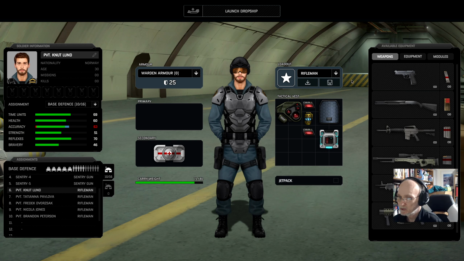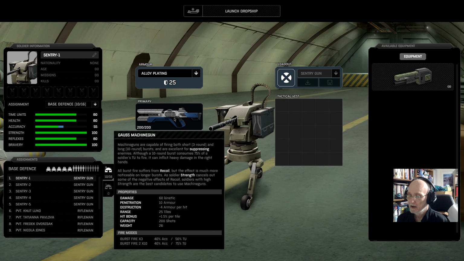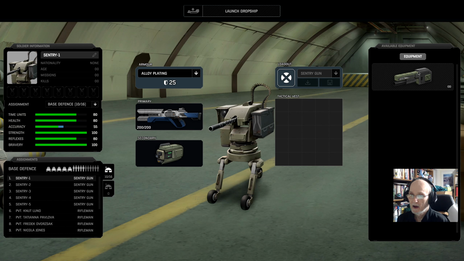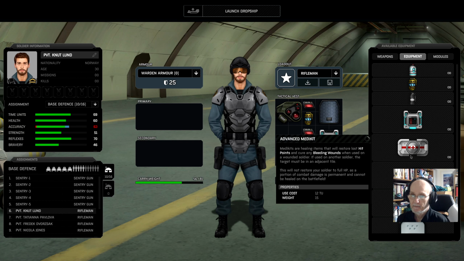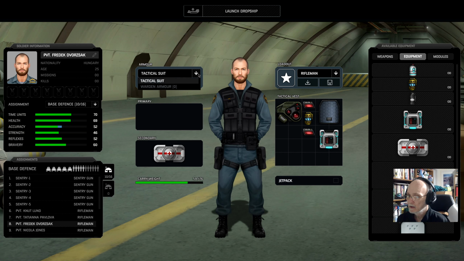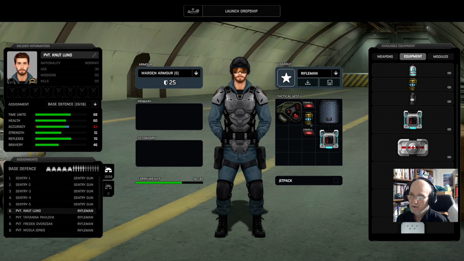Oh my gosh, they're going in with basic weapons. That's not what's going to happen. Sentry gun 1, can I take this off? Nope. Okay, no problem. Wow, I have 2 sets of warden armor. Yeah.